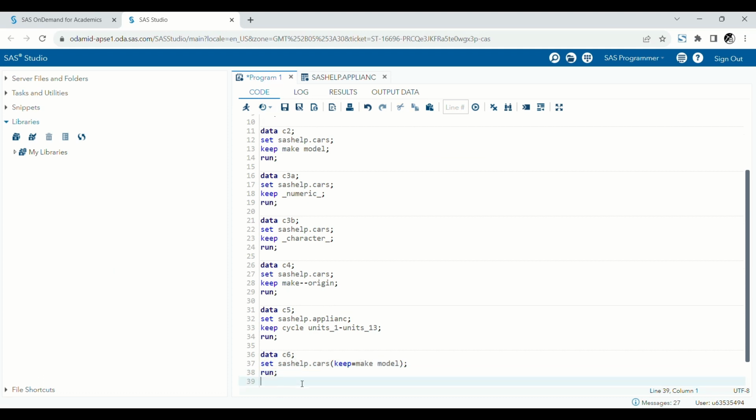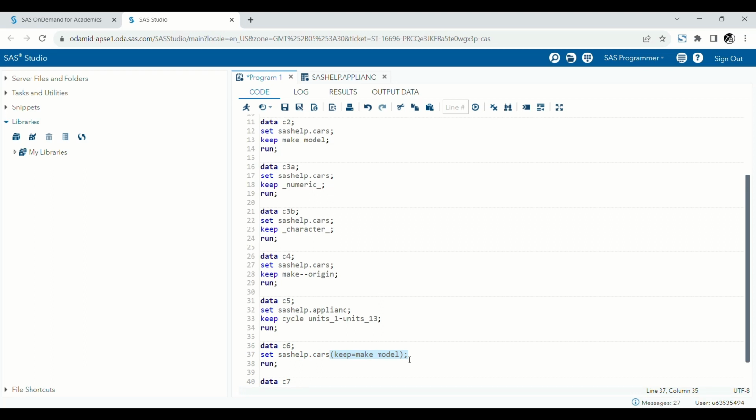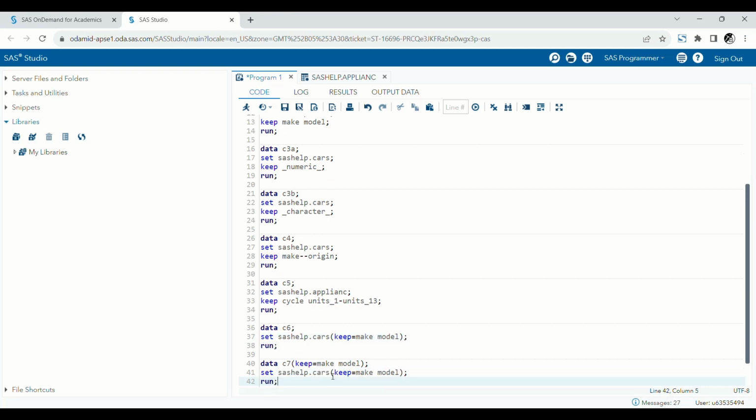Similar to this, we can also write a dataset option while writing the data into the dataset. That means in C7 in this case. So what I'll do is I simply copy paste it from here.